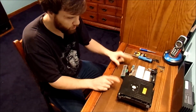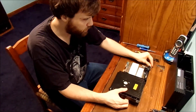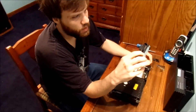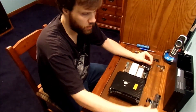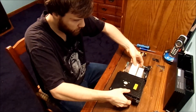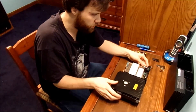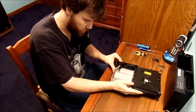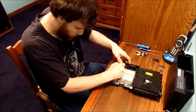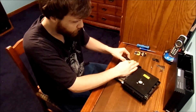Now we took off the memory controller and the memory board and set that off to the side. We took the case off, put that off to the side. And what we're going to do is flip the console over — we've got a couple more screws to take out of here. I mostly loosened the others already, just to make sure everything is going to go to plan.